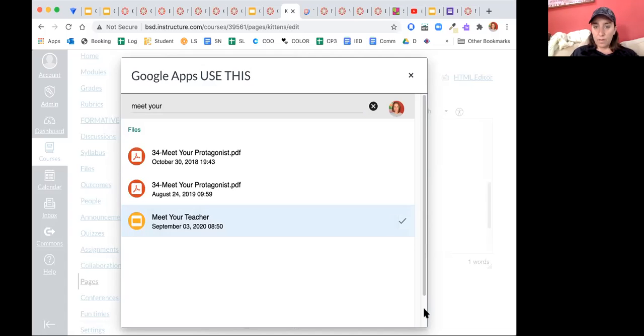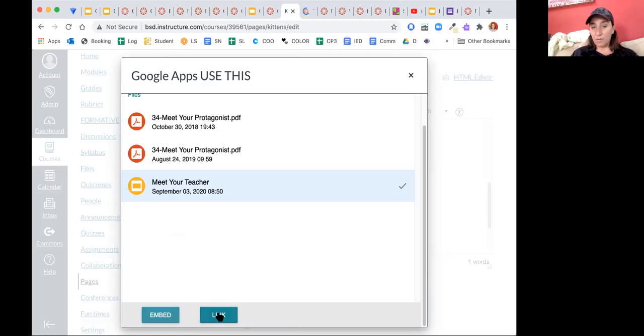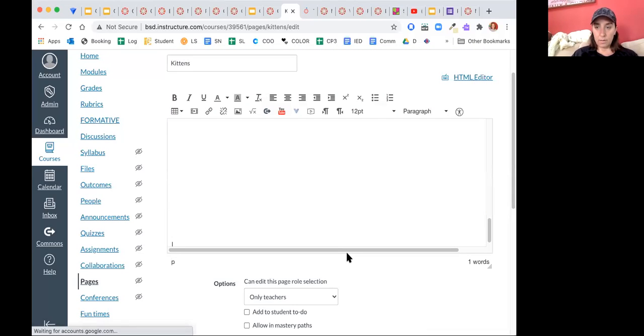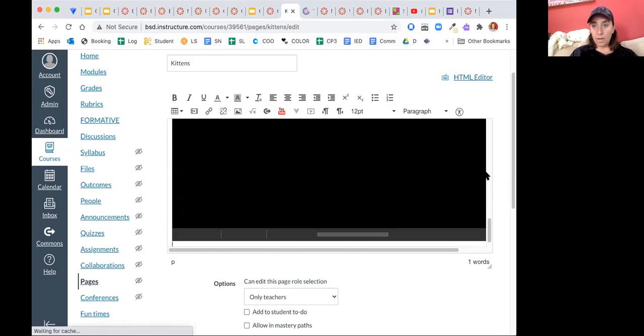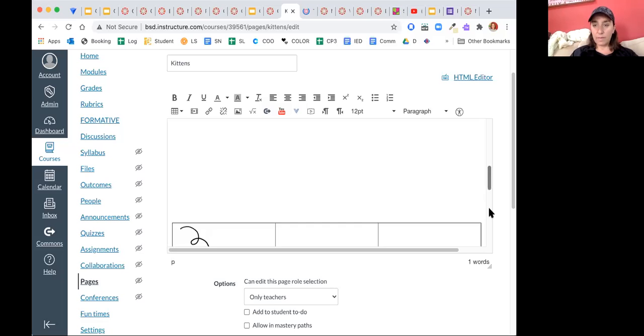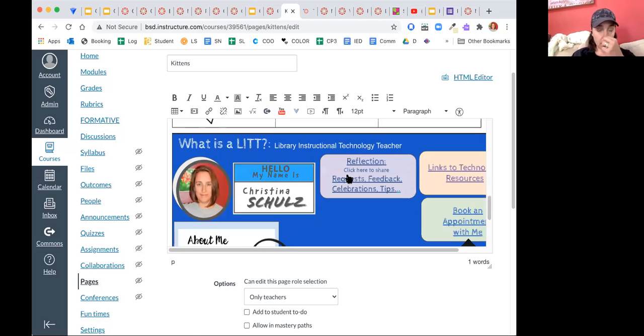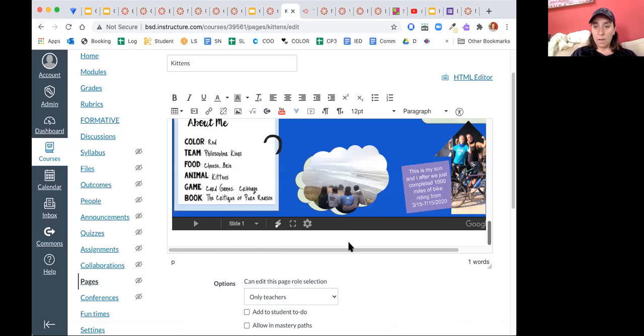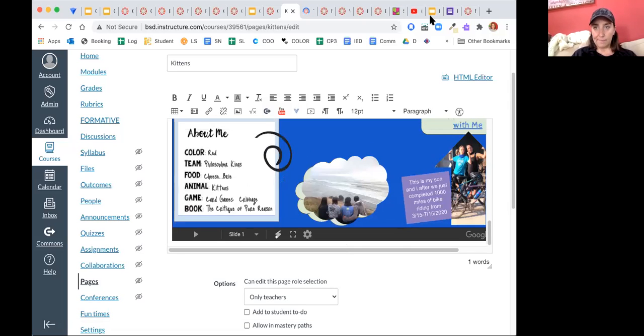And when you do, on the bottom, it will ask you if you want to embed it or link it. So if you select embed, it will put your entire slide deck right there. So the one thing to note about this is if you embed Google slide decks, they do not show up for parents, so they won't be able to view them. Most likely, sometimes they can. But it's just one of those things to note that as you are adding different things, parents may or may not be able to see that.